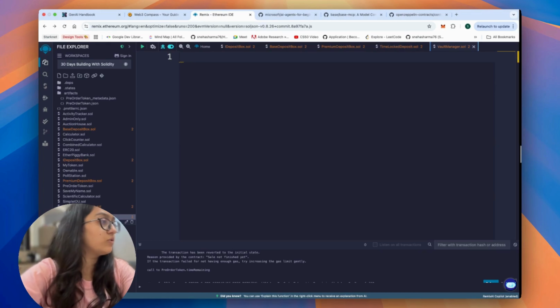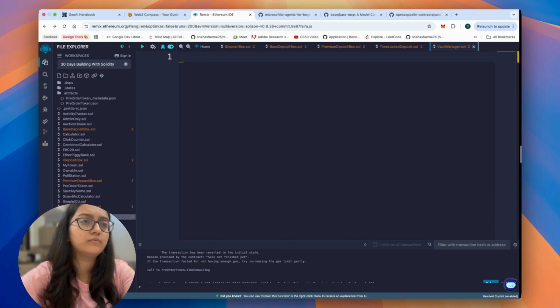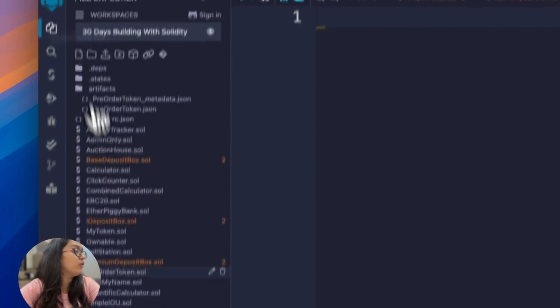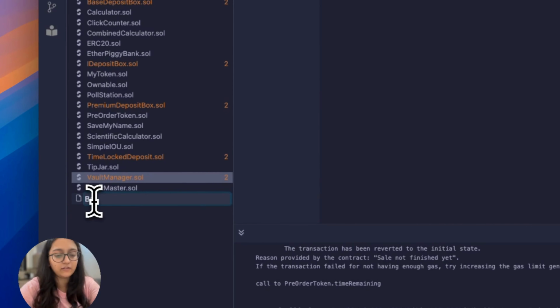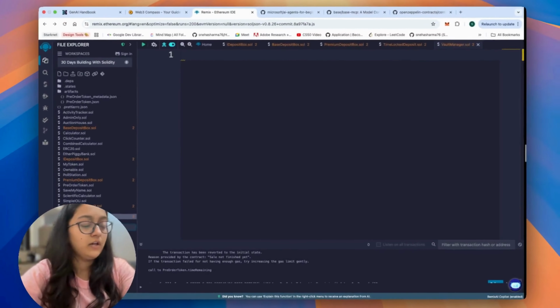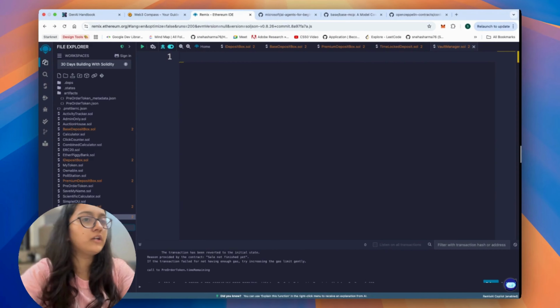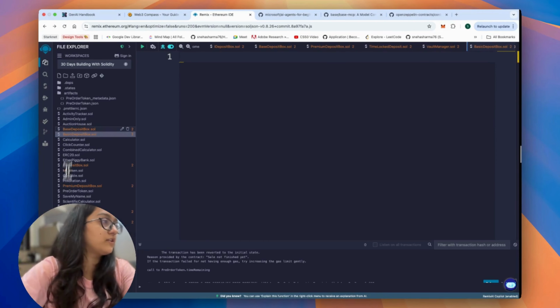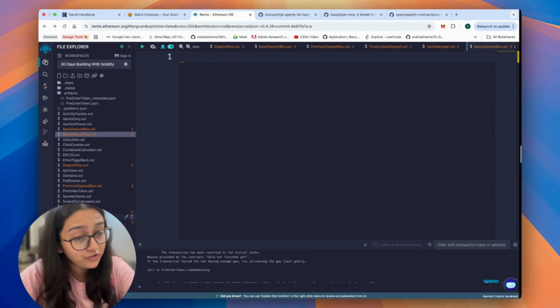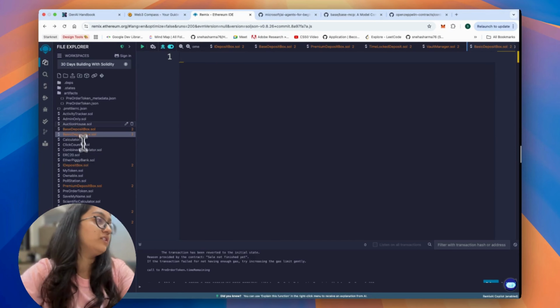Manager. So, okay. So 1, 2, 3, 4, 5. We had time... No, we had one more. I forgot. There would be a basic deposit box as well, because that is the tier we are talking about. And then one is the base deposit box, which is again the abstract contract. Okay, so 6 of them. Don't worry. Please don't run away. Don't pause the video. Just be patient and we'll see all of it.